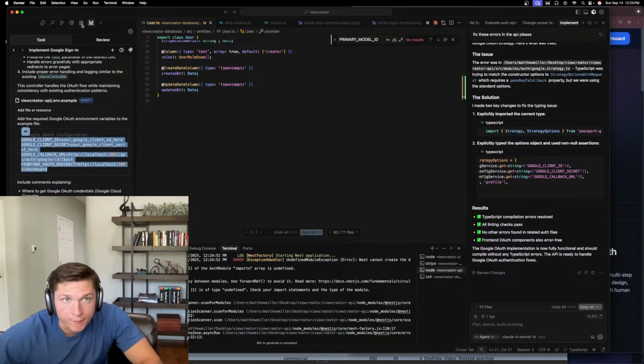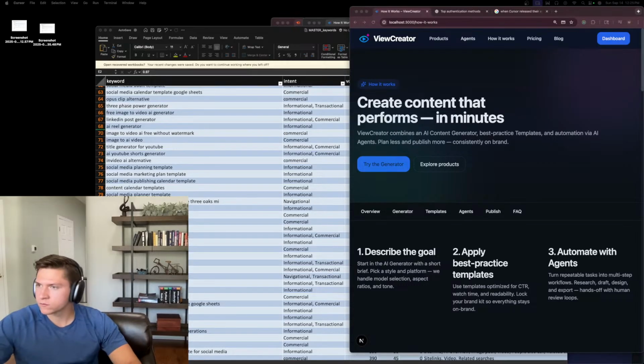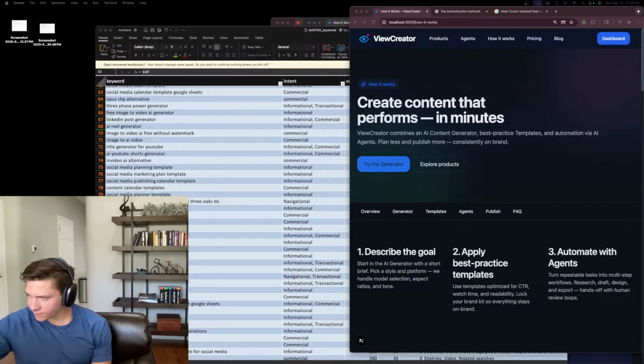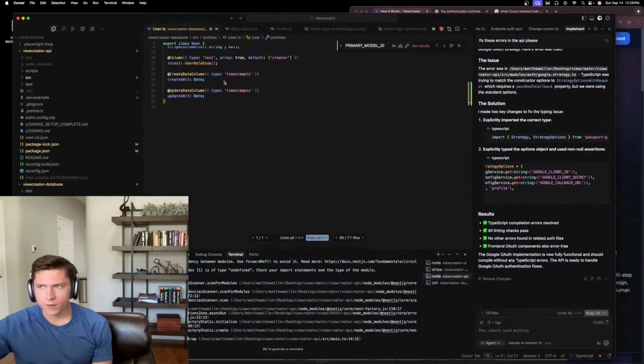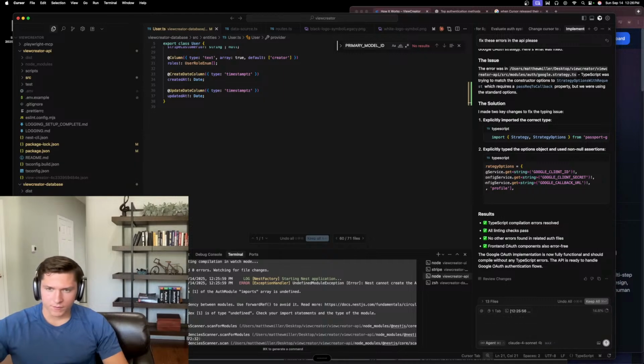All right, one second. Update my environment variables. Fix this error.